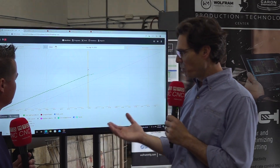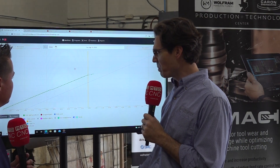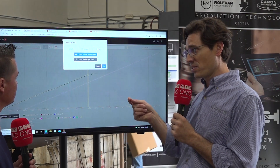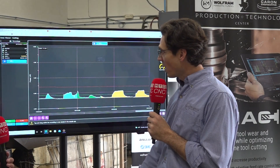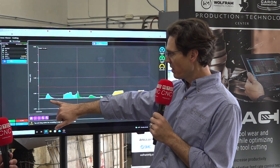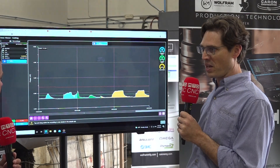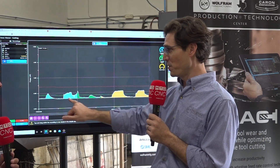So I can hop in and look at it. Before we got out here, the guys addressed it and they got the machine going again. But it's great to be able to step out here and take a look. I can click on this alarm and get some additional detail. I can hop over and launch recordings of exactly what that tool saw. This tool was a half inch end mill and basically it was going through its life in this blue section. If the work had stopped before that blue section was completed, we would have called that an under-work — not enough work to have made a good part. This normally means I've lost a flute or I've lost a tool.